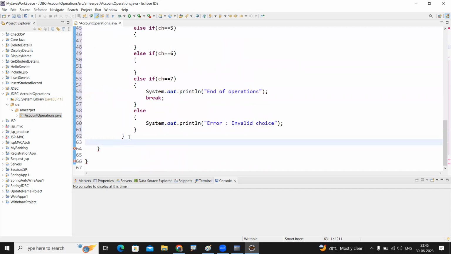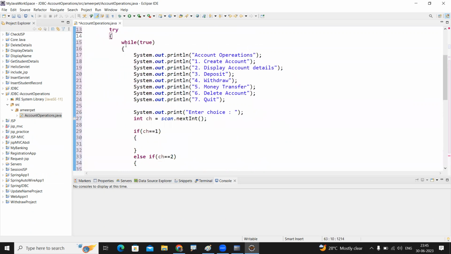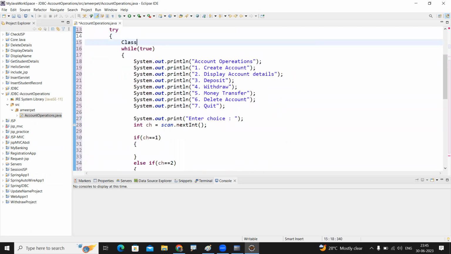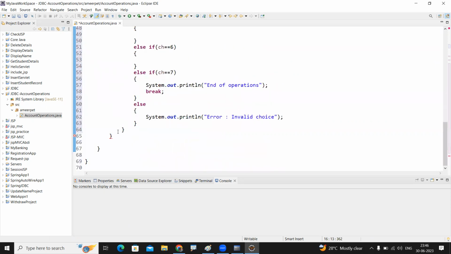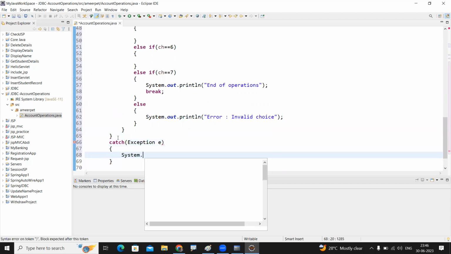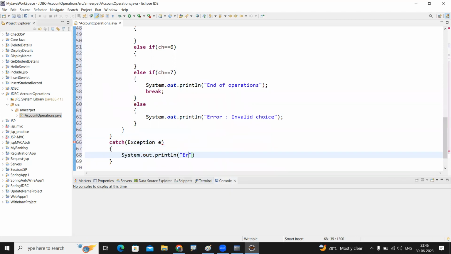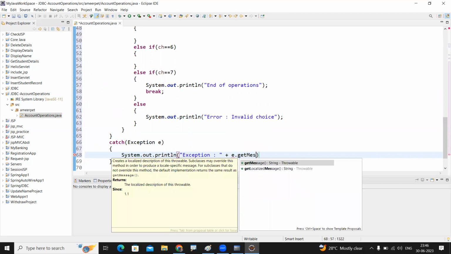Inside the try block, first we are loading the driver, Class.forName the driver. In case of any exception, we handle that exception e, giving the message exception raised, e.getMessage.